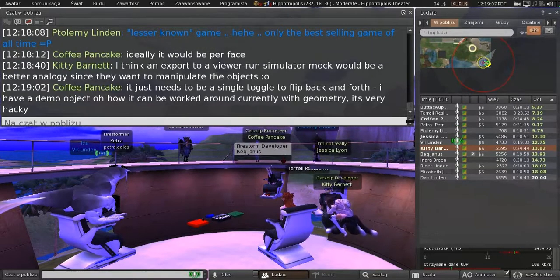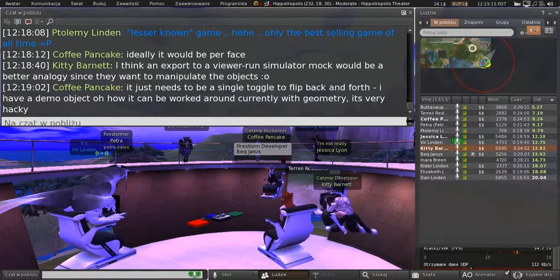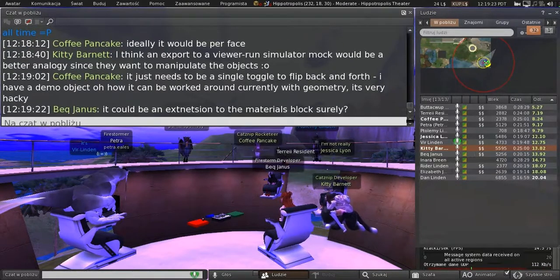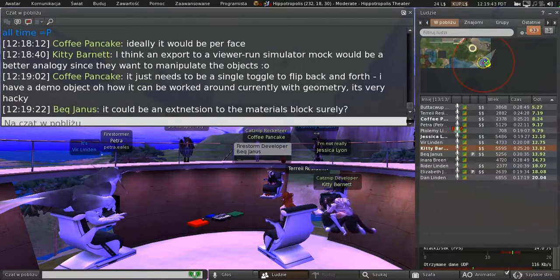But I think the biggest issue today would be that we would have to add a new field to each face in the prim, and we don't currently have any easy way to extend the per object data. It's one of the things that we're talking about. It would help a lot of things if it was easier to expand existing databases or tables, but I'm pretty sure that would be the scariest part of trying to tackle this now, finding a place to add fields. Yeah, the server backend is really the question here.